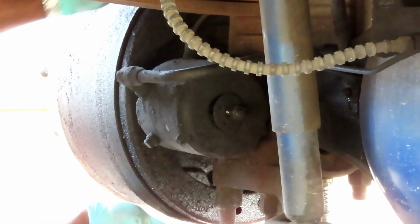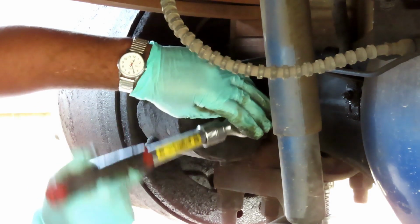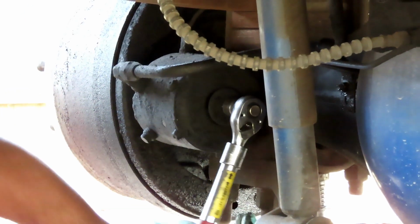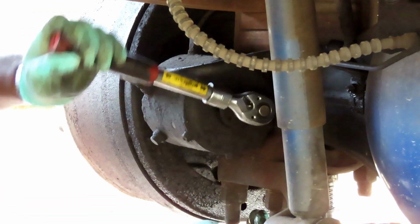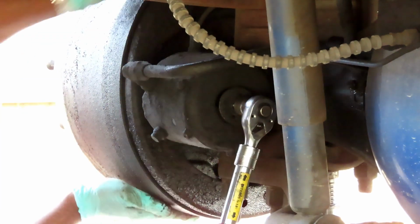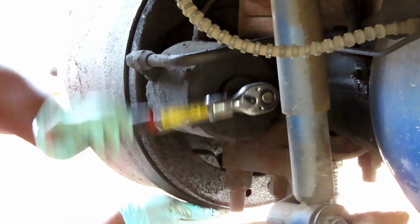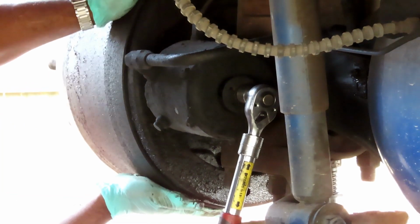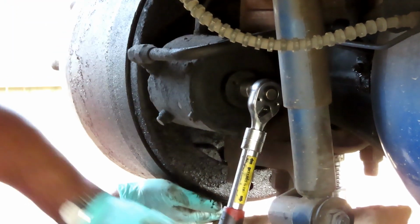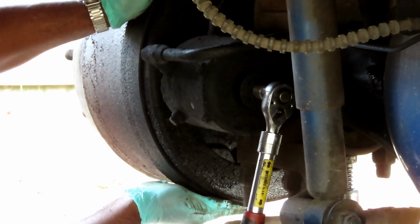till it stops. No, you're still not going to be able to turn it. Now you're going to start feeling some pressure on it. So you're going to keep on loosening. And you're going to get to a point where you can turn it now. Now it's loose. And we're just going to go a little bit more. Okay. We are good to go.